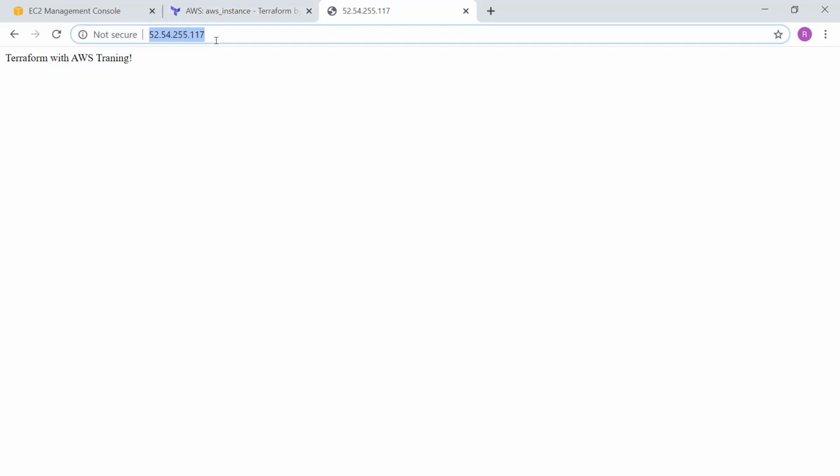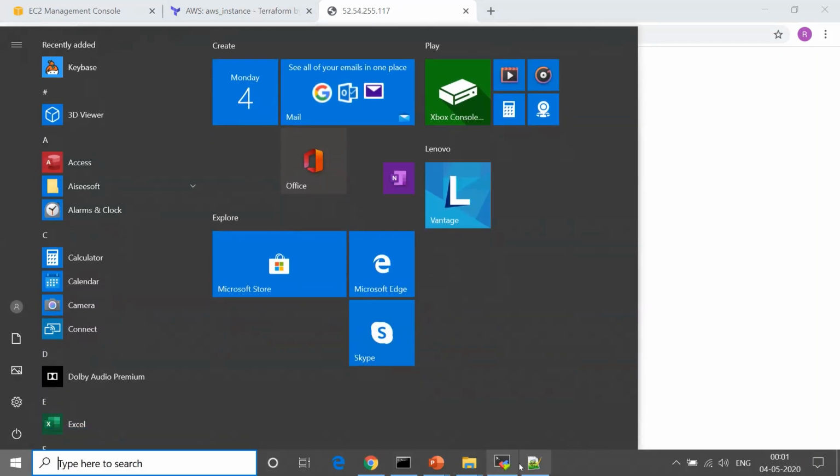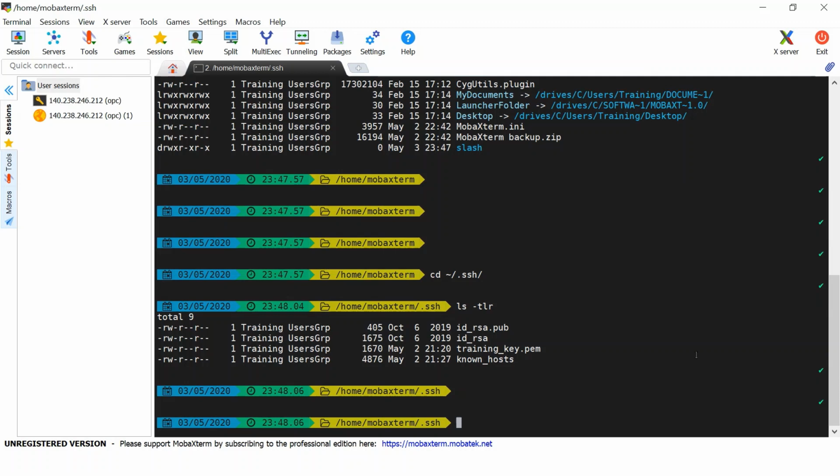For that I need an IP address, so I'll put the IP address here, and then ssh -i and the location.